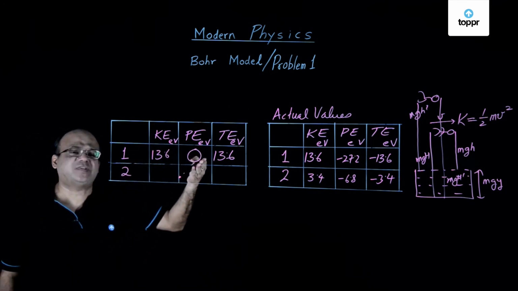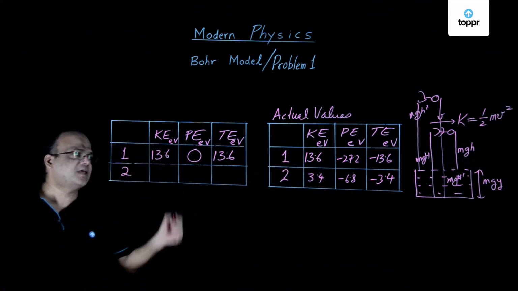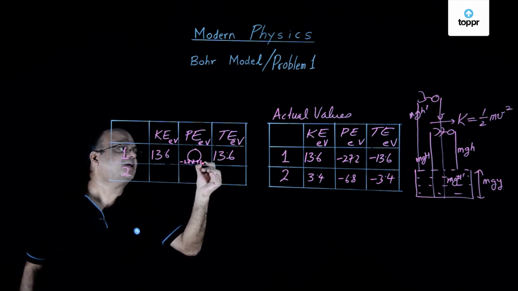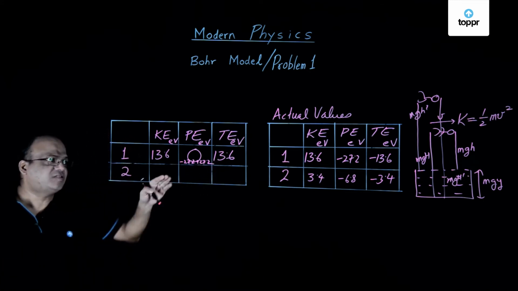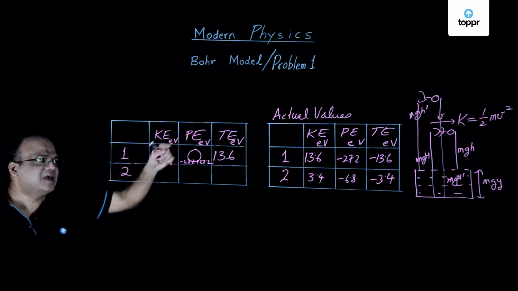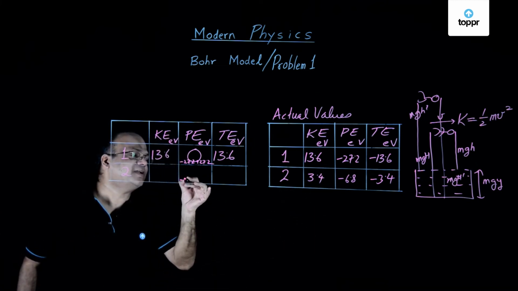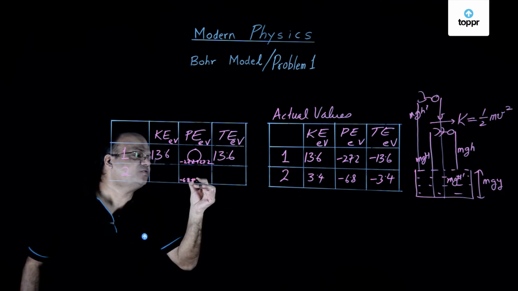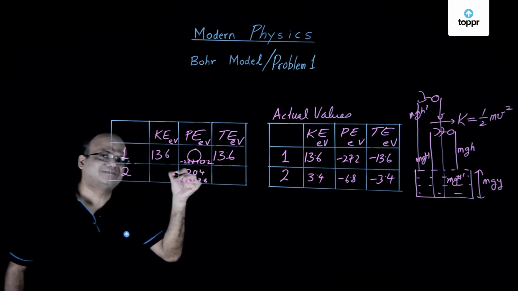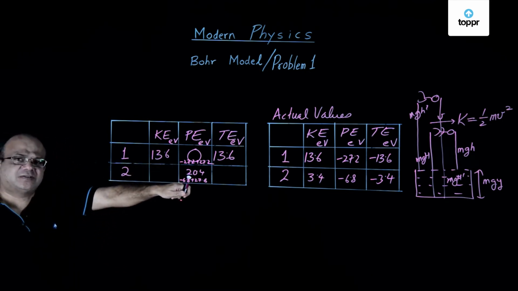Now how has this become 0? Earlier it was minus 27.2. So if you add plus 27.2 to this number, you get 0. So this potential energy value is increased by 27.2. So this one also must increase by the same amount. So we get minus 6.8 plus 27.2, and that gives you 20.4. Right? So that's how you get the new potential energy here.